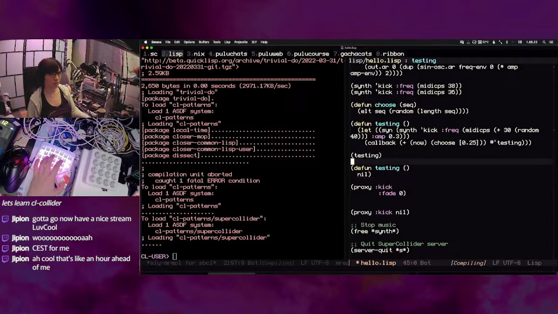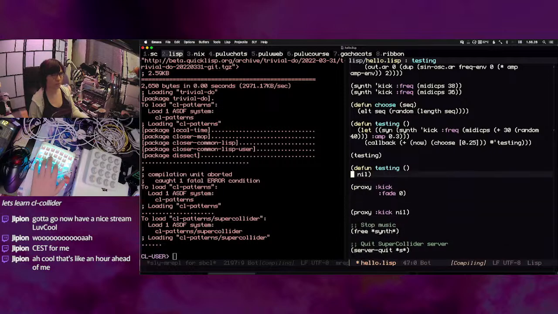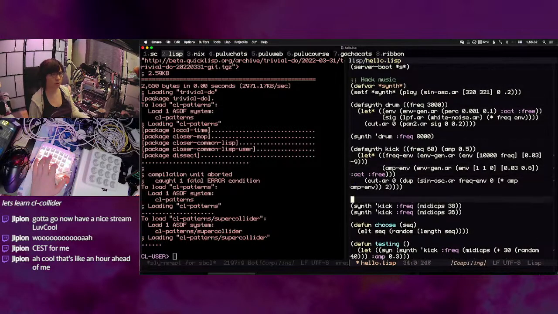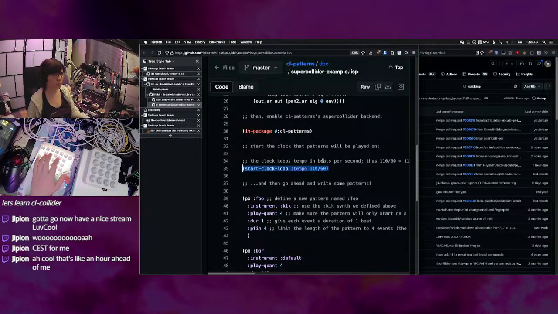So we've got a clock apparently. Let's put this stuff, I don't know, here. Let's go for 1:45, start clock loop.